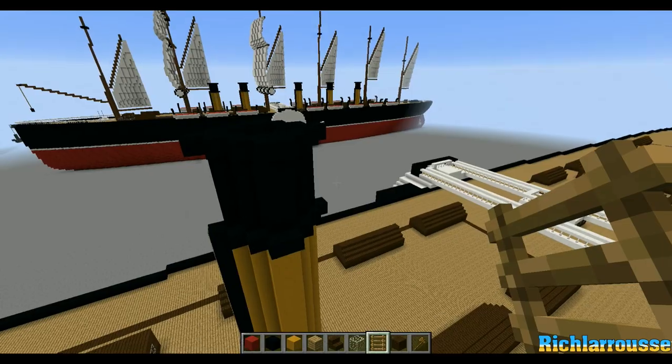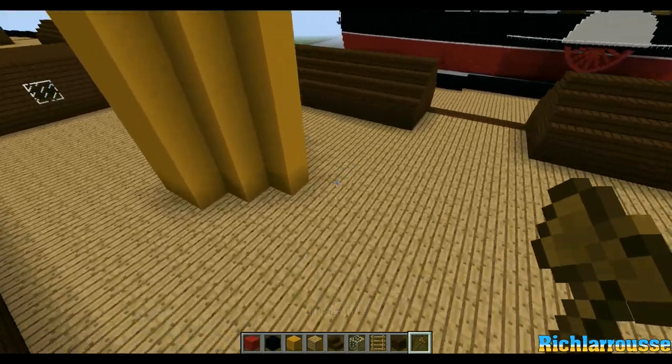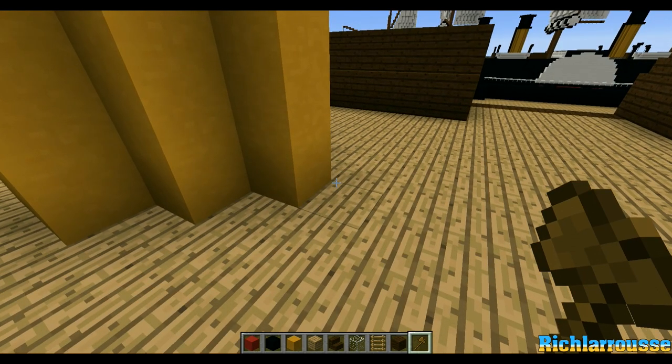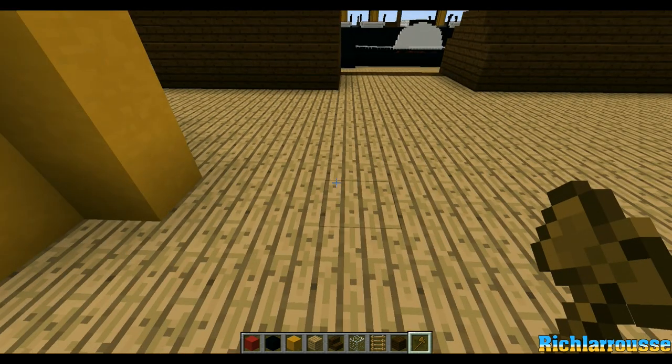And it doesn't look too bad. So what we want to do now is, from that first funnel, add the second funnel. The second funnel is a 16 block gap back. So hang on, I'm trying to work this one out.